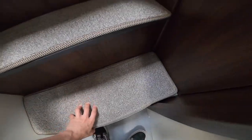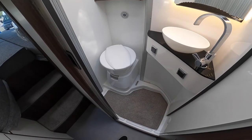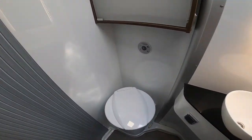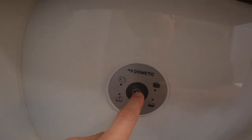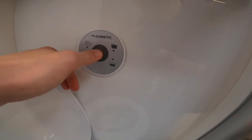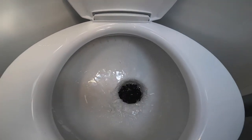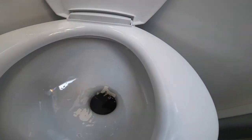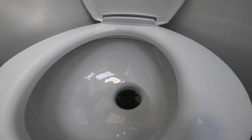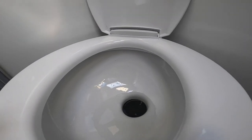And moving the carpet first to open the door, you've got a small wardrobe in here as well. In the washroom slash toilet, to operate the toilet first, as long as the pump's on, you'll be able to press this button here, which is your flush. Flush the toilet first to lubricate the blade, and then to use it, you want to use it with the blade slightly open to make sure that it all goes into the cassette.